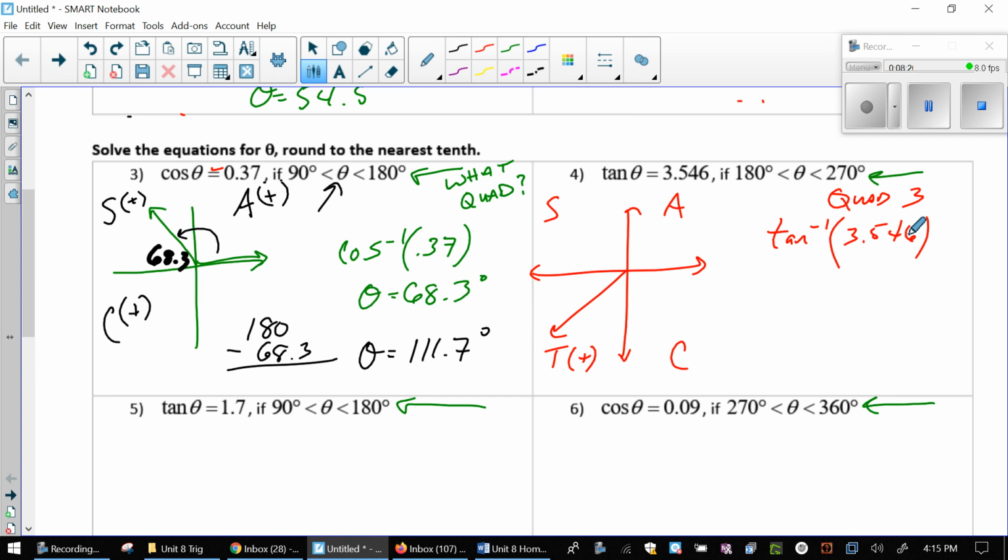Second tangent, 3.546, and we get theta equals 74.25. We're rounding to the tenth here, so let's be consistent. We'll go to 74.3. All right, now remember, again, that is our reference angle. So that angle right here is this angle, 74.3 degrees. So we really want the angle in the third quadrant, so we need this whole angle there. So what we're going to do in this case is take 180 and add 74.3 degrees. And that's going to get that angle into that third quadrant.